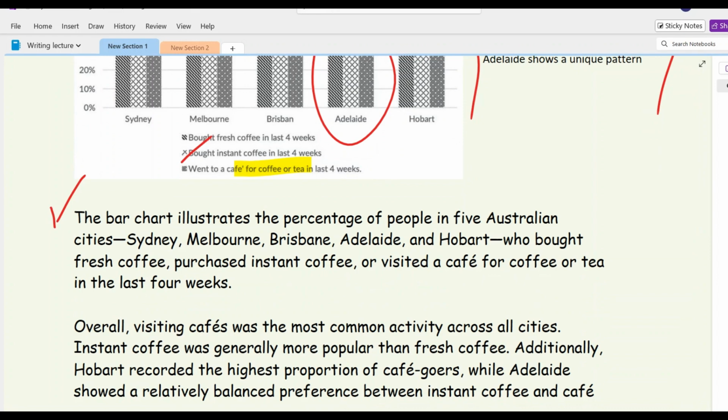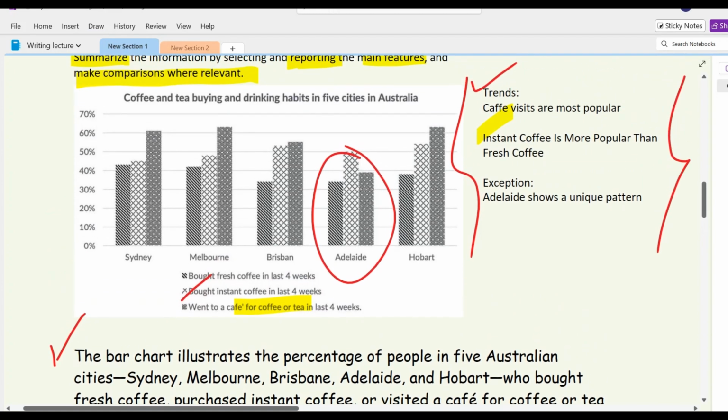And after the introduction, we'll write the summary part that the instruction has asked of us. But instead of terming it as summary, we'll term it as overall. So how can we write the overall part or the summary part? We need to take the key information out of this graph and write it down without writing any data in here. And things would be easier if we look at our trend and exception part. So now let us see the trend and exception again.